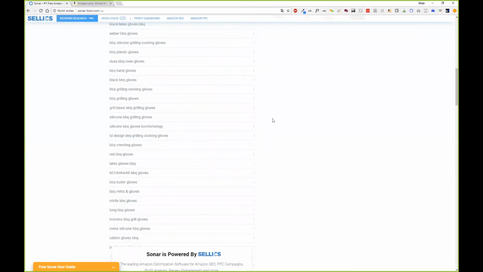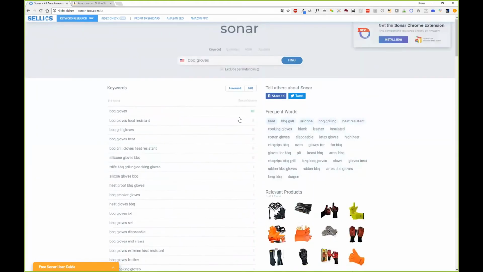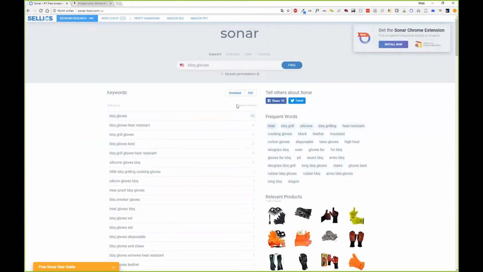Now let me give you a few more details. So first, the thing I want to mention is the search volume. As you all know, there is no official search volume on Amazon, which is unfortunate, so there is no way to figure out the real search volume. So what we do here is we estimate the search volume based on some metrics that we find on Amazon. So essentially, we have an indicator here. It's 1 to 5 bars. Obviously, 5 bars would be the max and 1 bar would be the minimum.